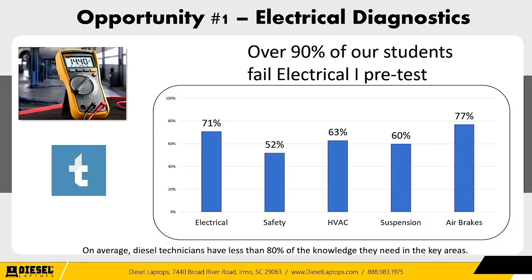We work closely with David, CEO of Today's Class, which has a great mobile app where technicians do 5–15 minute training and quizzes every day on their phones. We also have our own in-house hands-on training course — half lecture, half lab. We give a pre-test to our students, and 90% of them — experienced technicians, not students fresh out of school — fail that first pre-test when they come to our electrical diagnostic class. They can't pass some basic 101 questions.